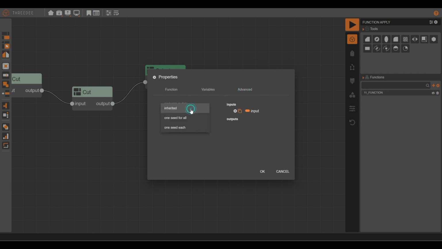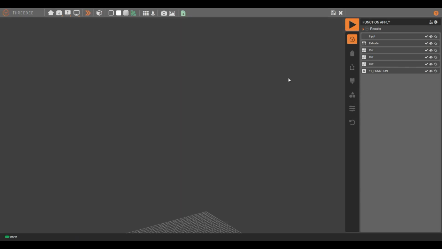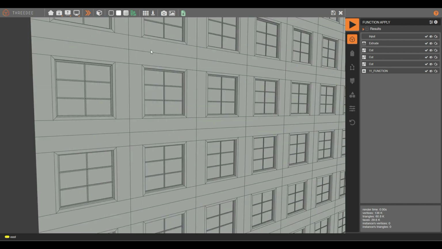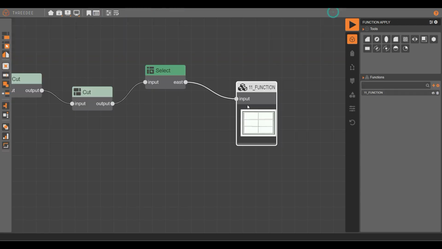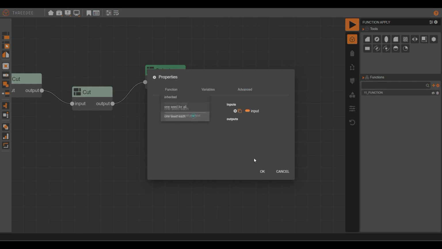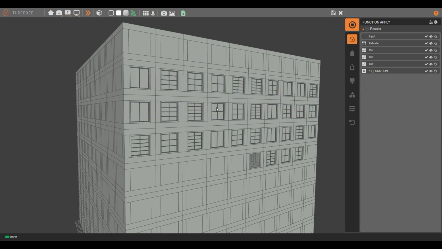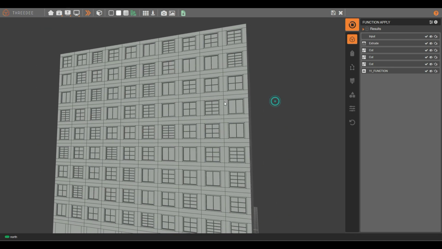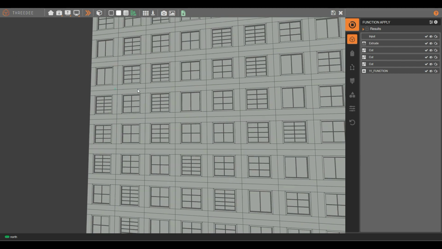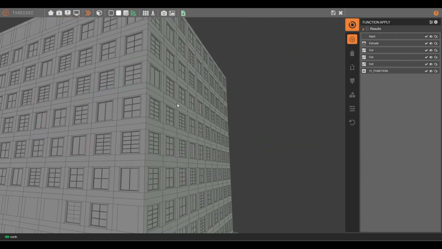For example, I here can say one seed for all, and every window will be the same. But if I put here one seed each, every window will be different using the different version of the same function.